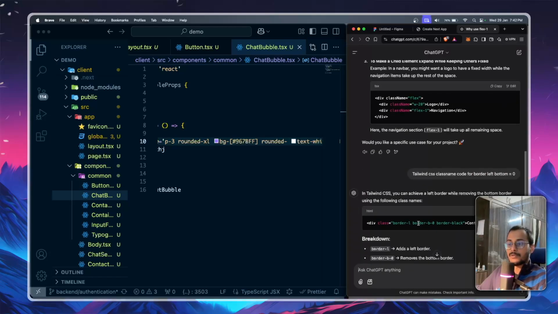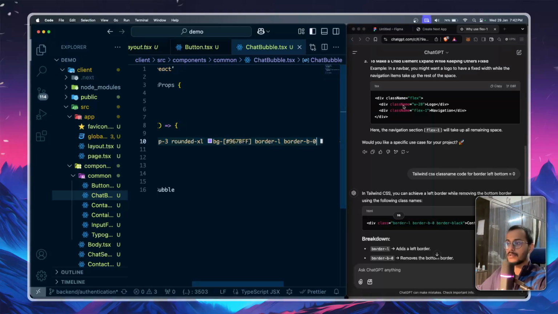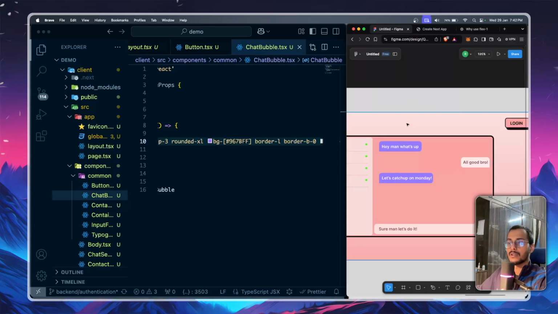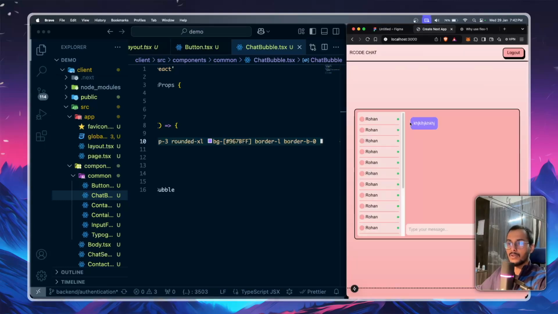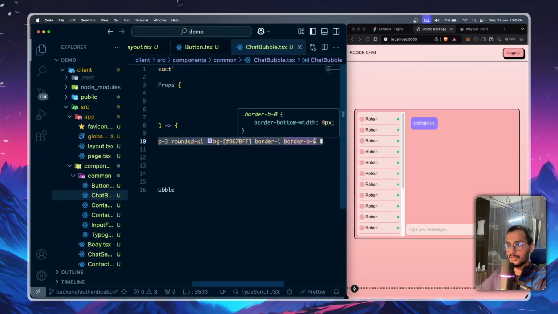Border B0, border L, border B0, whatever. Let's try it out. Oh no, that's exactly not how it looks.